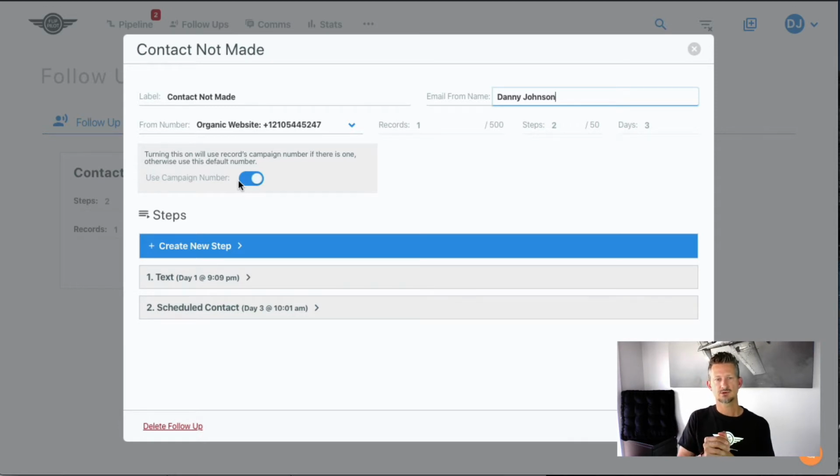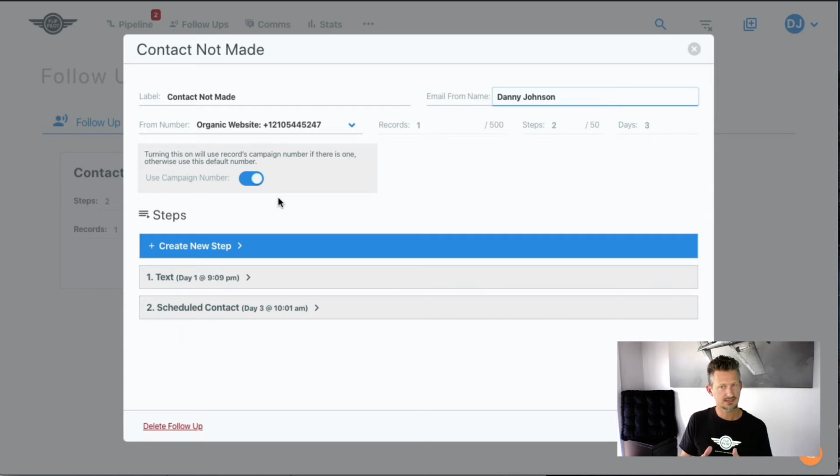So here's the cool thing about this. This is a follow-up drip campaign, right? You add your leads to it and they start getting these messages over time for whatever you specify in the sequence. So if that lead that you're adding to this came in from your website and they called you on a phone number on your website, if that campaign is set for that record, for that lead, then the messages coming from the follow-up sequence are going to use that number. So how cool is that?